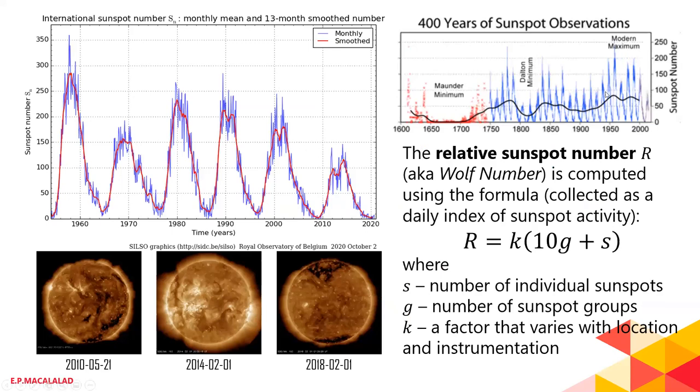There are already several periods of time that were specially identified. Right now we are in the modern maximum, but in the 1800s, we observed a Dalton minimum, which some scientists say it looks like we are approaching again, because of the apparent trend of activity per solar cycle. So, decreasing activity per solar cycle. But in the 1600s, even in the 1700s, there was little observed solar activity in terms of sunspot number.